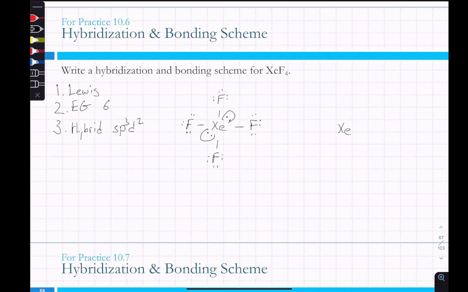So I'm going to write a xenon, and then I know that I'm going to have fluorine and fluorine. And instead of drawing the orbitals in first, I'm going to suggest that you put a line in between each of these. That's going to represent the electrons that are forming the sigma bonds. And the reason I think you should do this is it'll help you draw your orbitals large enough that you can write legibly inside of them. Because we're going to write the things that go in the orbitals first.